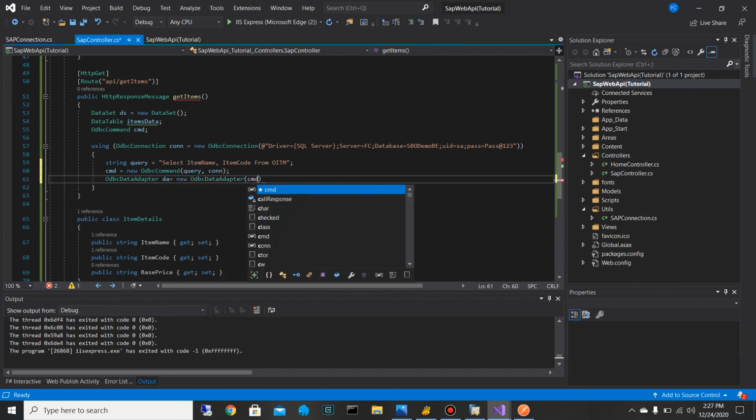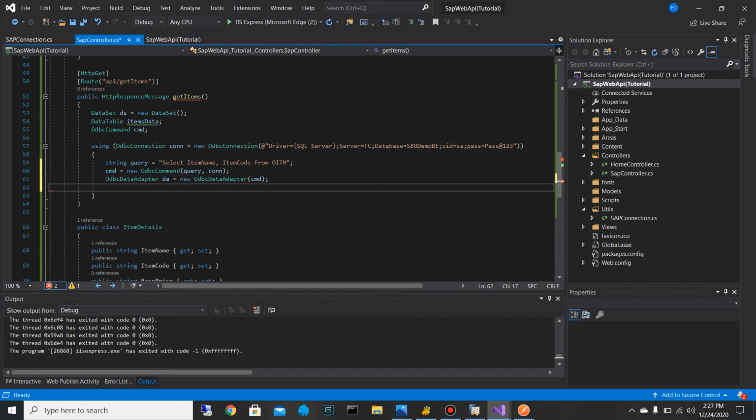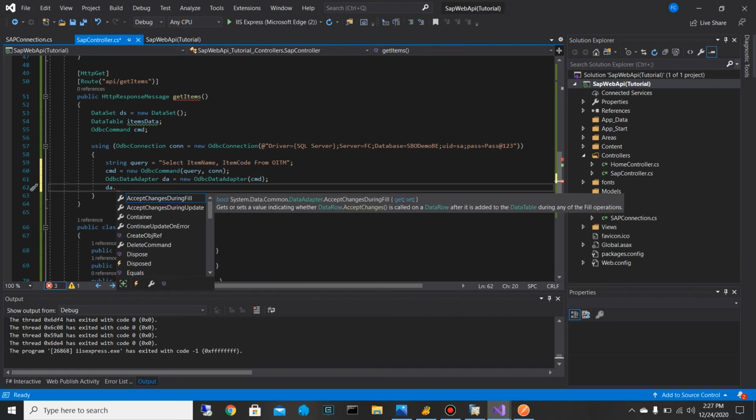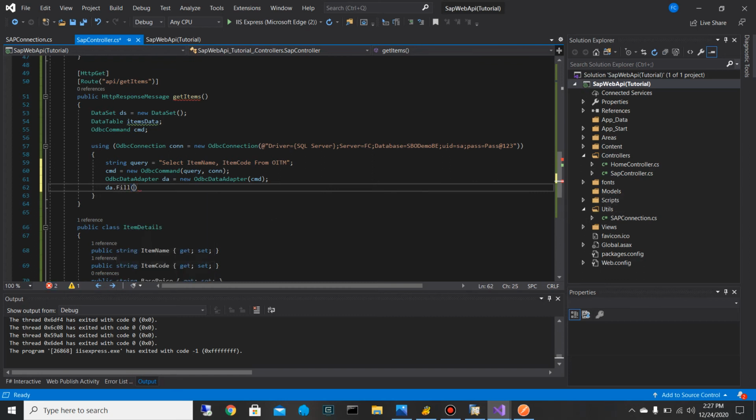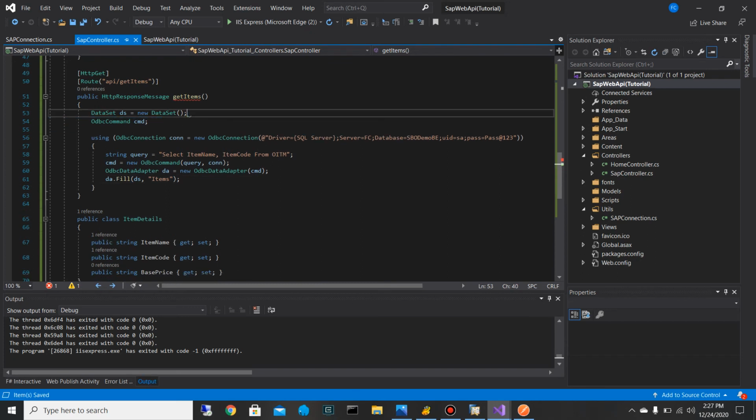All right, so then pass our command there. Yeah, then we want to fill our data set with the data that we have just queried. So we're going to put that there. Then we're going to use items there, right? Yeah, and with that we are done. We don't need the data table for now. With that we are done.